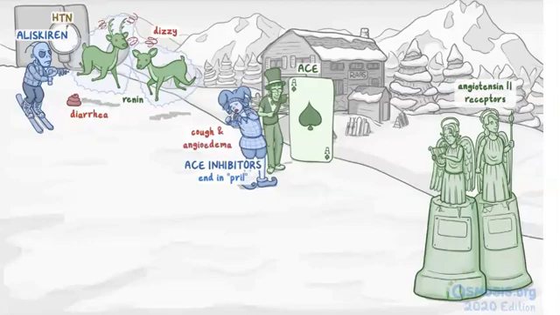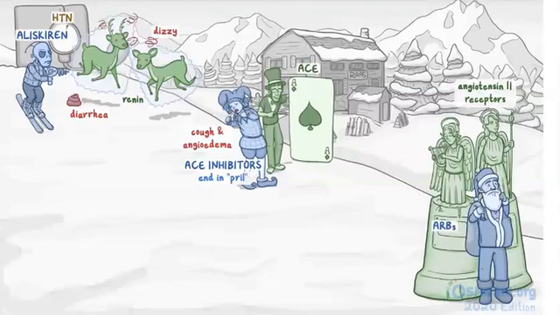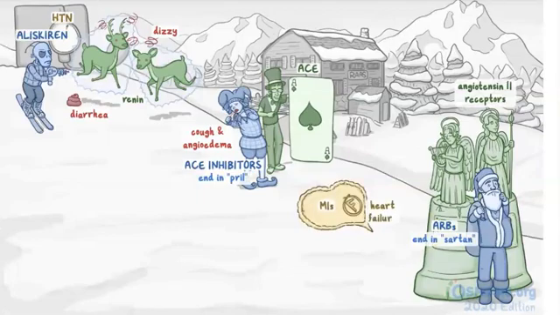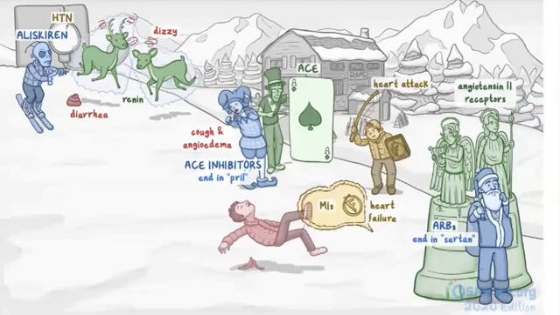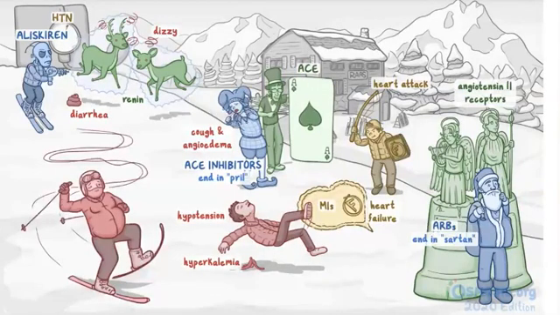At the foot of the hill by the angel statues, there's a man dressed as Santa representing the ARBs that end in -sartan. ACE inhibitors and ARBs can be used to treat MIs and heart failure in addition to hypertension, so there's a big heart drawn in the snow between the magician and the statues. A mischievous kid is vandalizing it with a big F for failure and hitting it with a stick for heart attack. The kid's bigger brother slips on a banana representing hyperkalemia, and he faints representing hypotension. Finally, skiing all the way down from the top of the slope is a pregnant lady who's out of control, helping you remember that all three classes of drugs are contraindicated during pregnancy.